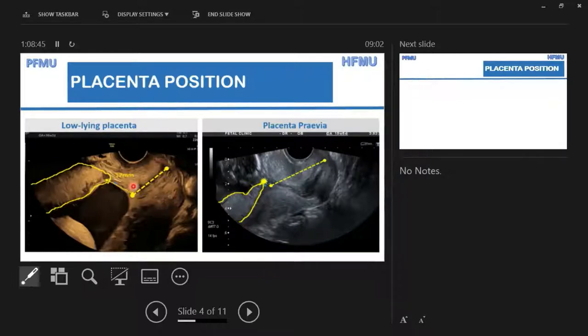This is the anterior lip of the cervix, the cervical canal, and the posterior lip of the cervix. This is the cervical external os, cervical internal os. And now we are inside the uterus. We are looking from down below. And we can see that there's a mass that is in the lower segment of the uterus here. And this is the placenta. So if it's looking like this and it's within 4 to 5 centimeters from the cervical internal os, we have to measure the exact distance of the leading edge of the placenta from the cervical internal os.